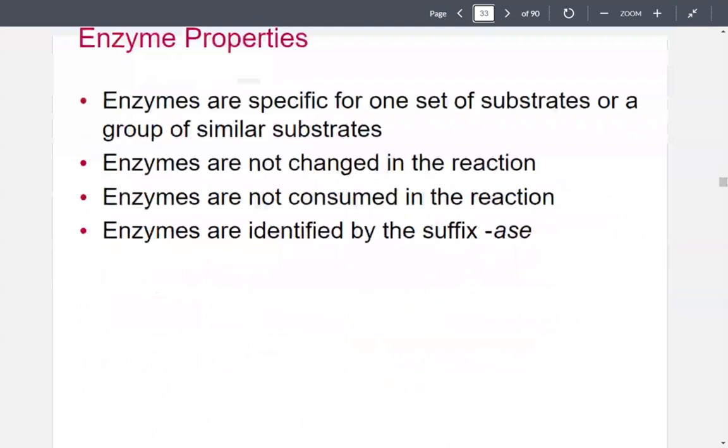Now, enzymes can come in one of two different categories. They can come where they are specific, so much more of a lock and key type mechanism, which is what we have probably been taught up till now. One enzyme per compound, or they can be accessible to a group of similar substrates. So this one particular enzyme can break down the bonds of a variety of different protein chains versus just one specific type of protein chain. That's just as an example.